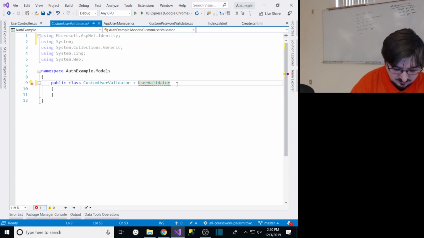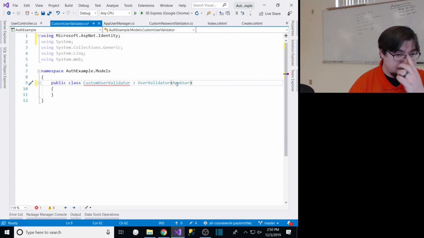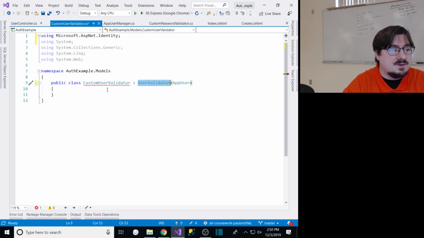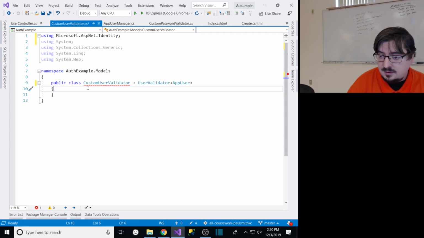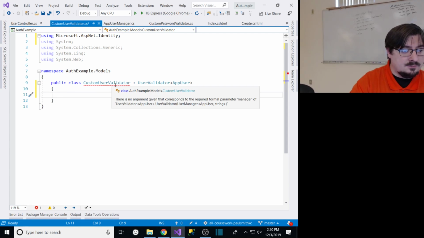And that needs to be AppUser. So our subclass of UserValidator, we only work with AppUsers, and we have to now have a constructor.